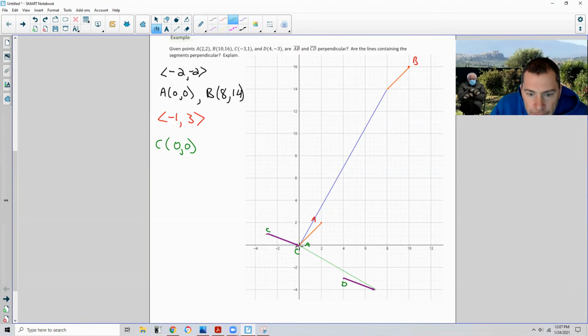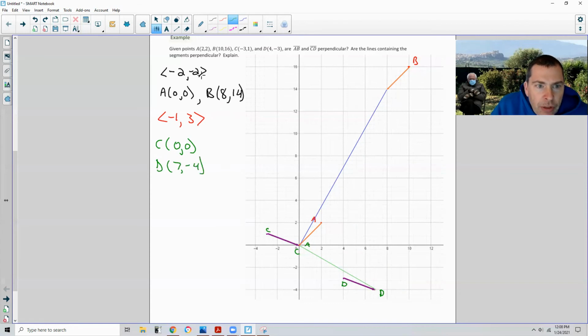So here was C. So CD was here. We moved it over to here. So now here is D down here. And C has moved to here. And now these 2 points are at the origin. And the next question is, are these 2 lines perpendicular? So now where are we over here? We're at the point (7, -4). So D is now moved from here to (7, -4).